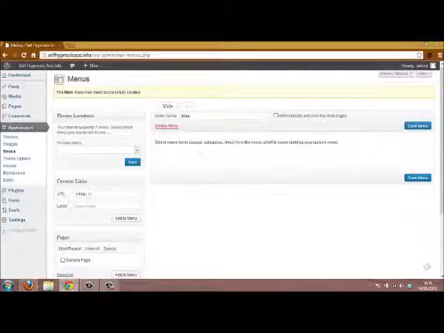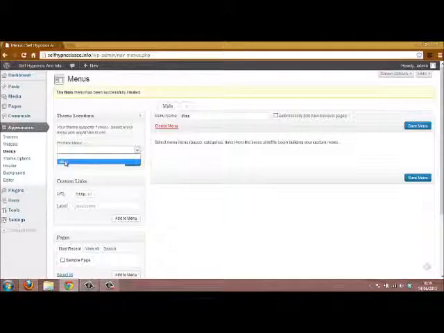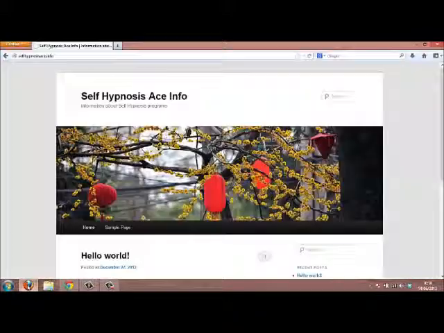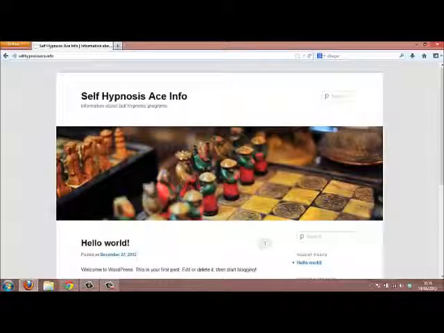Okay, now as you can see, a theme location and your primary menu, you need to set that to main, save that. Okay, so if you now save the menu and we go back to the site, refresh it, you see that it's disappeared, it's gone, because you have nothing in your main menu.